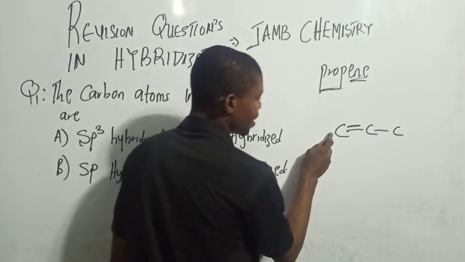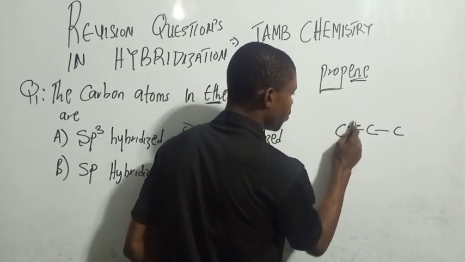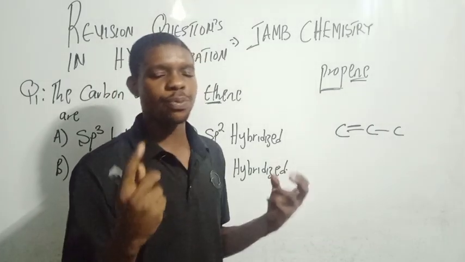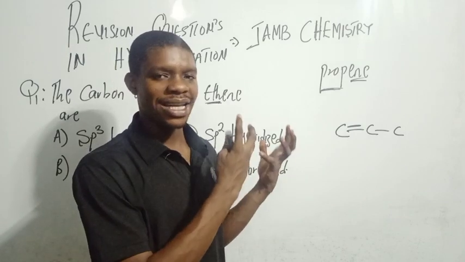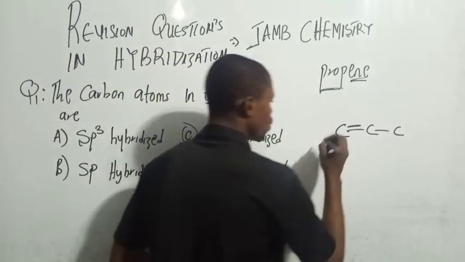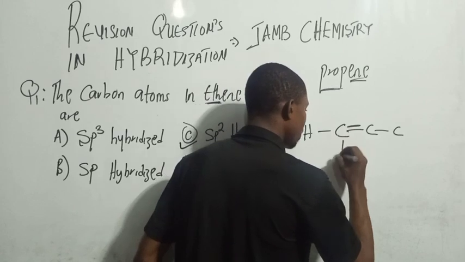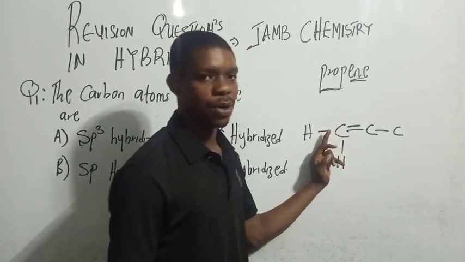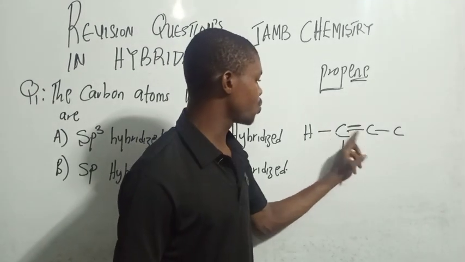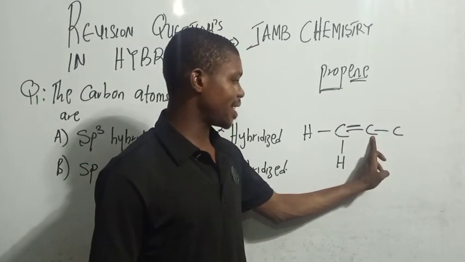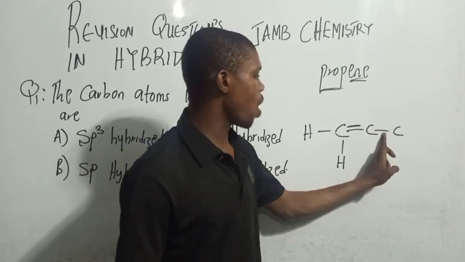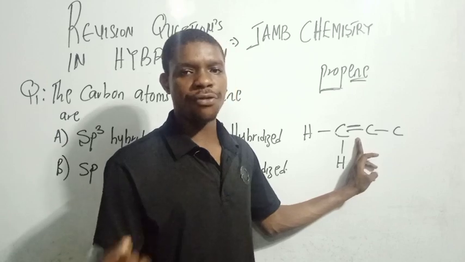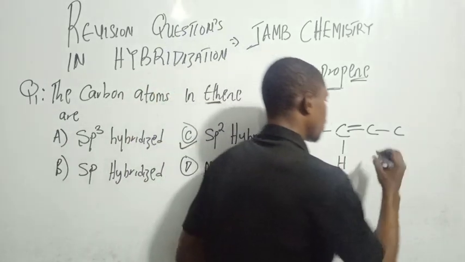So this carbon atom here is already having how many bonds? Two bonds. How many bonds are left? Two bonds. So those two bonds will be two hydrogen. So you have to put one hydrogen here, then one hydrogen here. Do you get that? So you know that carbon here is now having how many bonds? Four bonds. One, two, three, four. Right? Now the next thing here, this carbon atom here is already having one, two, three. It's already having three bonds. So how many bonds does it need to become four? One.